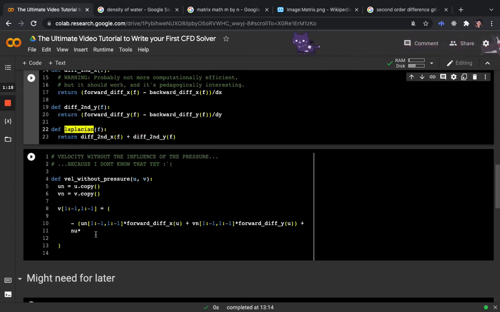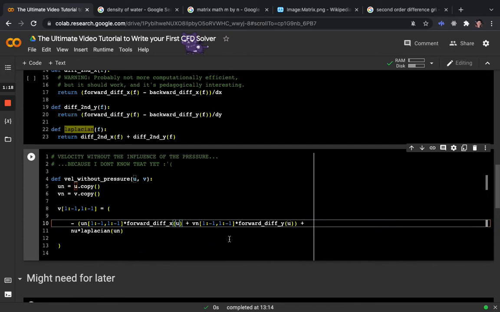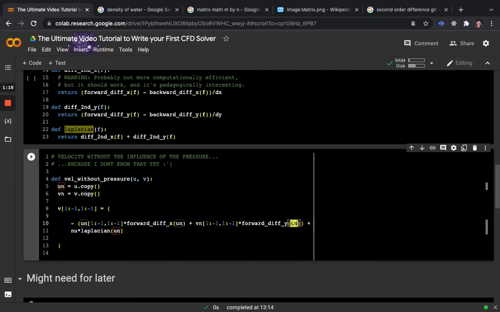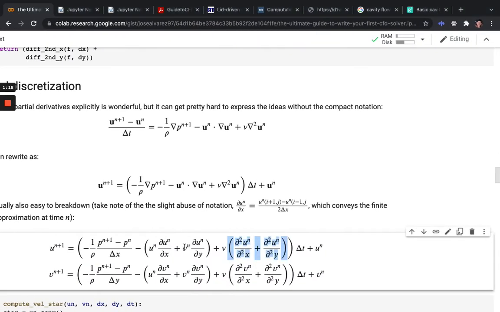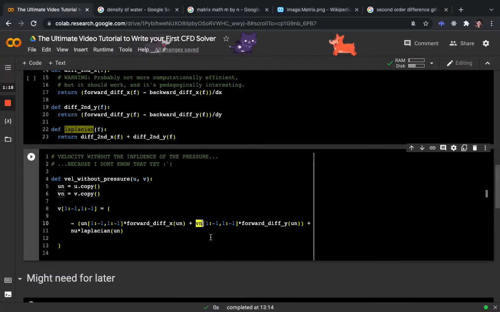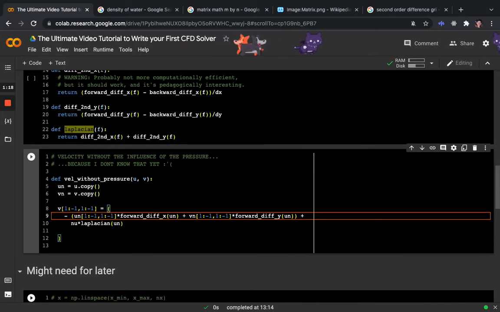So Laplacian of UN. Obviously this is all UN, UN everywhere, except here, because the formula is being here, but obviously this is at the temporal step n. Okay, so we have the parentheses ready.